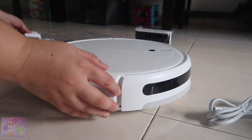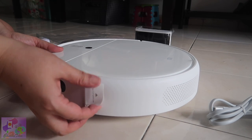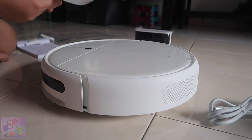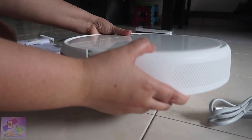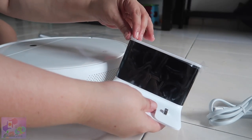Okay. Yung mga gilid. Then, it has another one dito. So, I have to remove it as well. Yan. So, okay na ang kanyang cover. There. Then, yung charging dock. Let's just remove the covers of the charging dock.